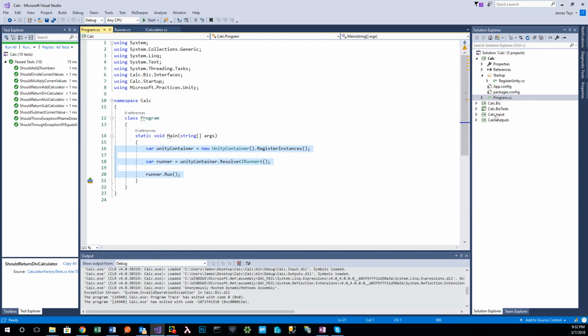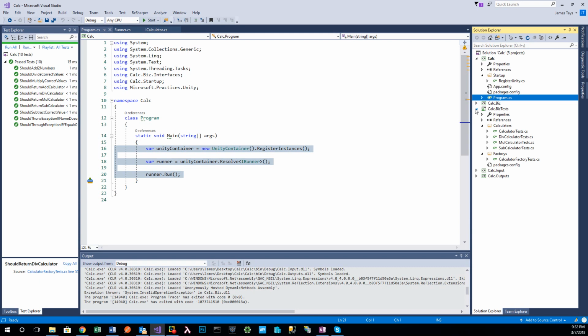So within 10 lines, we could actually add another type of calculator, maybe a WPF application, or some sort of web-based application. That may take a few more than 10 lines, but the key is the vast majority of it, as you see here, is all unit tested. And it's actually all in multiple different things.